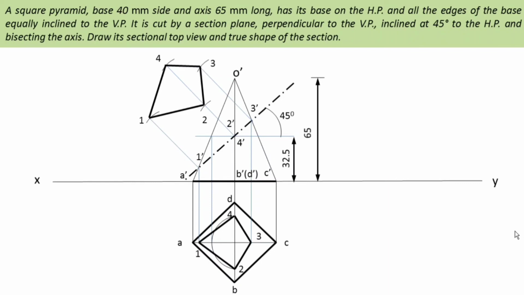Now the only part remaining is the sectioning line. How to do the sectioning line? The sectioning line would be at an angle of 45 degrees. The space should be either 2 mm or 3 mm. So this is how the sectioning has been done, at an angle of 45 degrees to the XY line. And similarly for the top view also, we need to do the sectioning, and the space between these two lines is either 2 mm or 3 mm, and they are inclined at 45 degrees to this XY line.